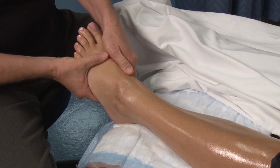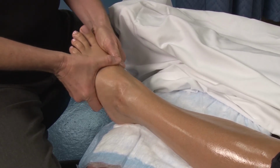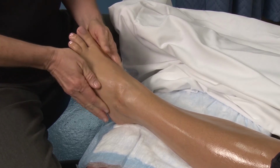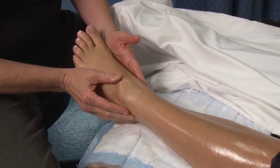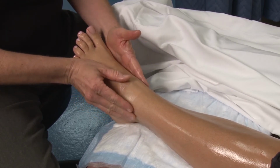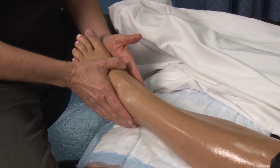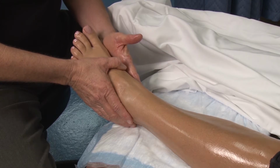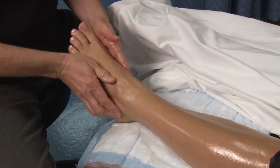And you see how I'm going over the top of the foot? This is lovely. They just love this. This feels so good. And if you go back here, behind the ankle bones, and on the inside is the acupressure point K3. K3 is great for anxiety and for nausea.